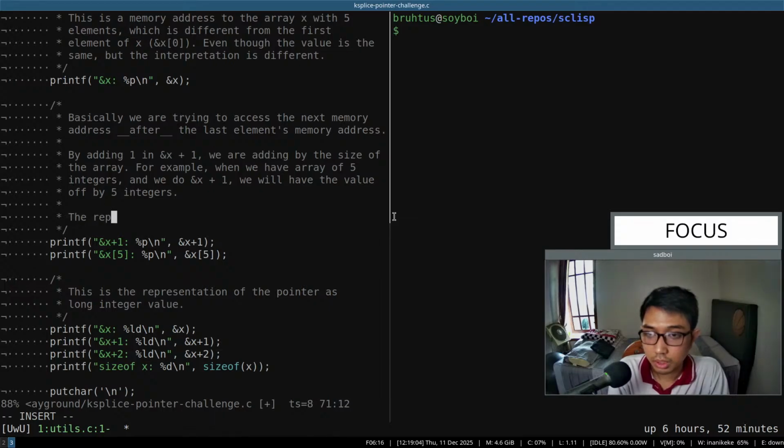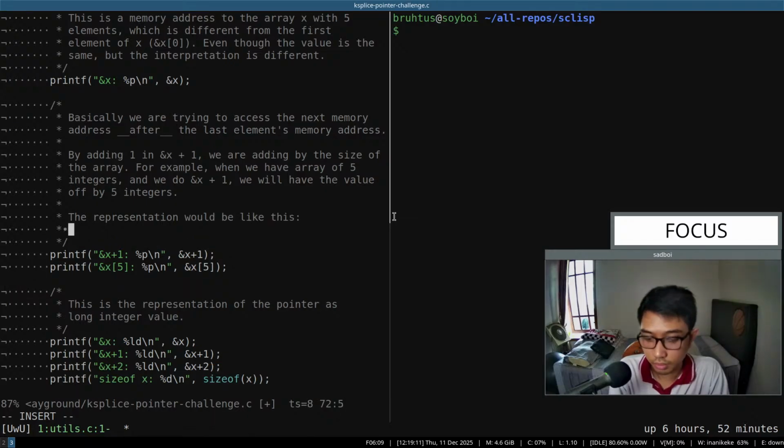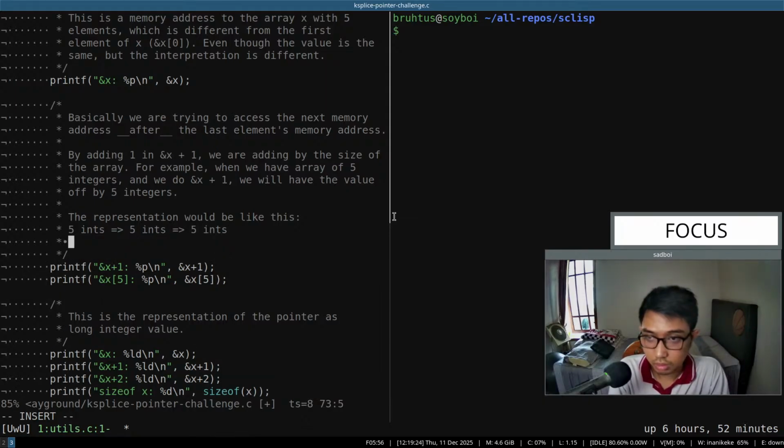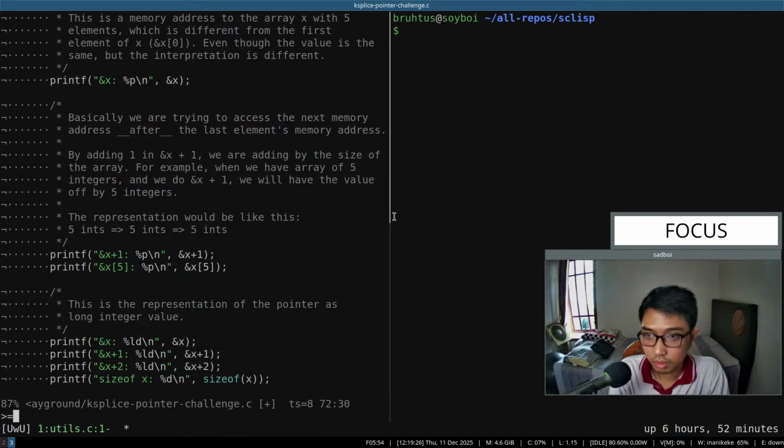The representation would be like this: 5 ints, 5 ints, 5 ints. This is x, I guess. And then this one is x plus 1.